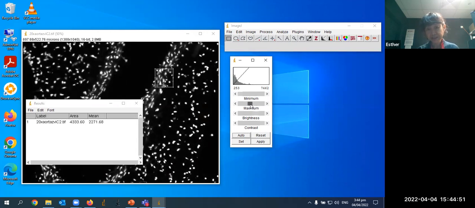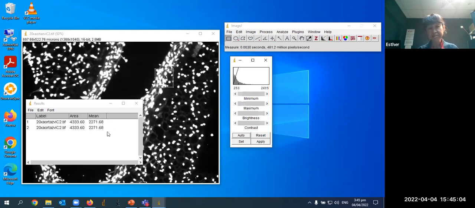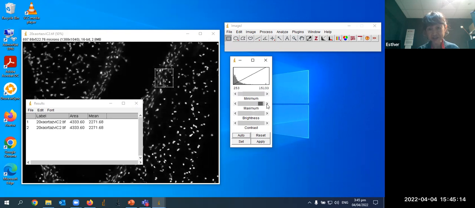If I change the value of the maximum display value and I measure it again, the mean intensity remains the same. So this shows you the actual intensity value of all the pixels in this image, even though it looks very bright, it's still the same. It just changes the display.